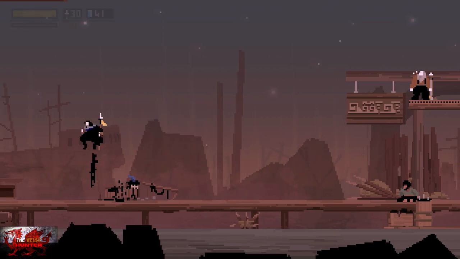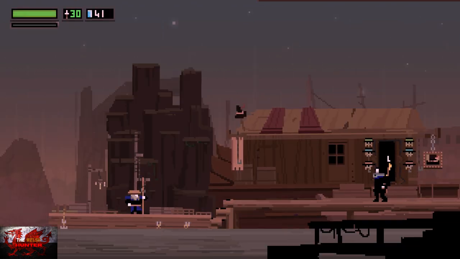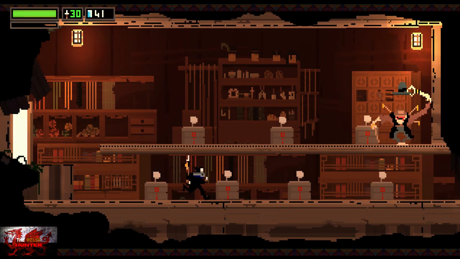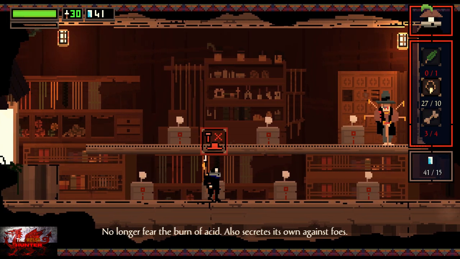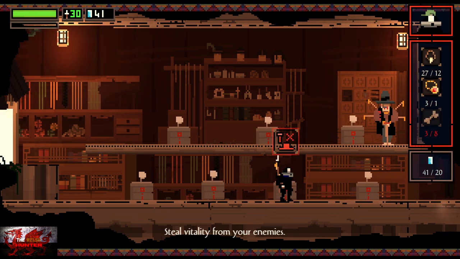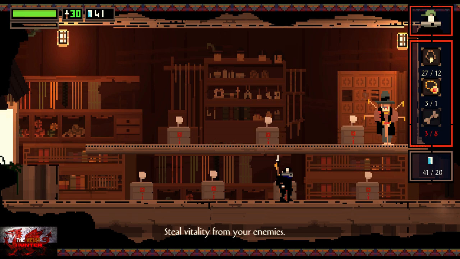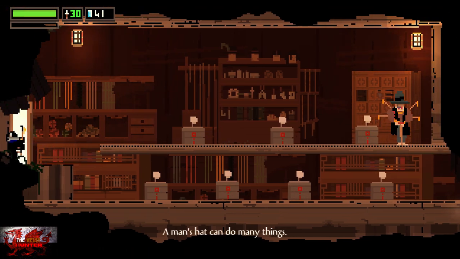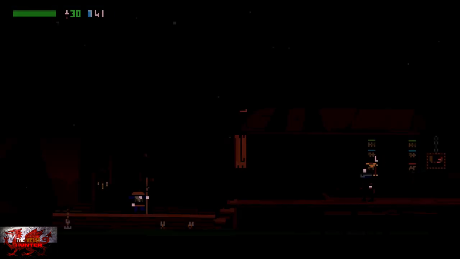And then, if you want, you can have a look at the hat section now. The hat section of life. Have a look, see if you've got enough items here to upgrade either the vitality cap or the acid cap. Again, we've just about not got enough bones, so we're not going to bother with that for now.